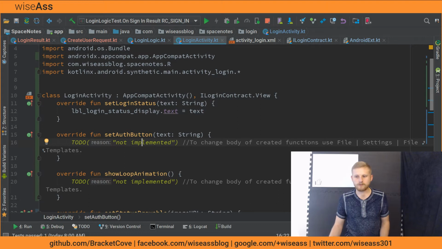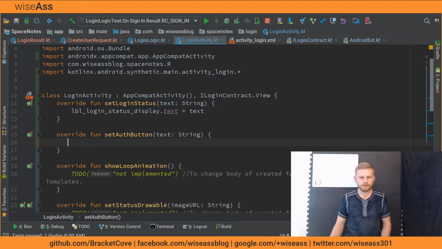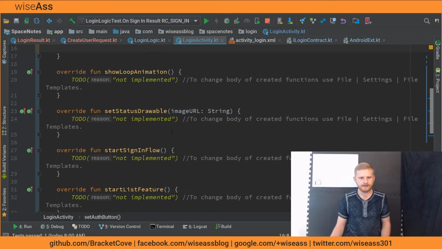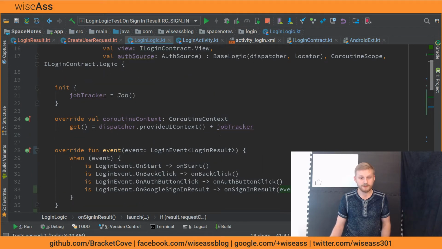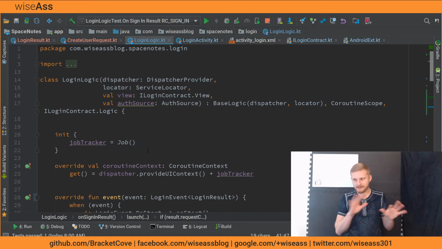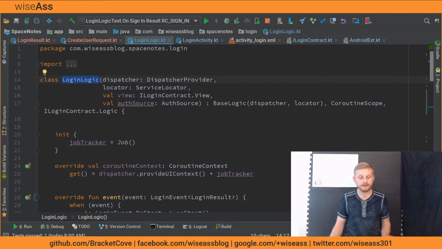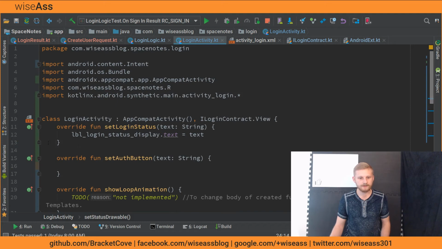So for some of you, I had questions about test-driven development this morning. I'm going to talk at length about it, but one of the topics that came up is what should you test? One of the benefits of building applications the way I do, where I try to put as much of the logic as possible for a given feature, not the entire application, in a single easily testable class like login logic, is that when you have to wire up your view, I don't actually need to test this with Espresso. Like, yeah, I do need to make sure I'm calling the right thing. I'm not saying don't test with Espresso.